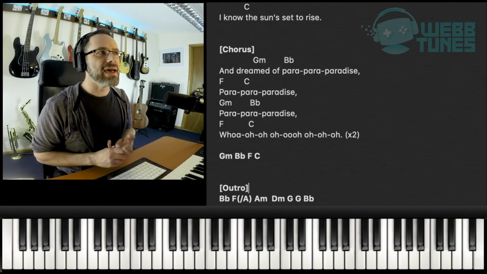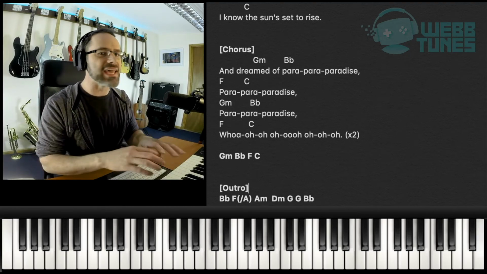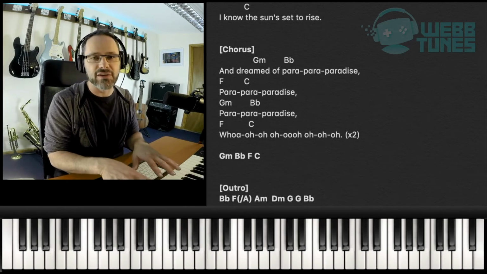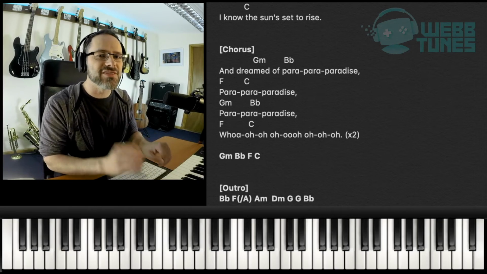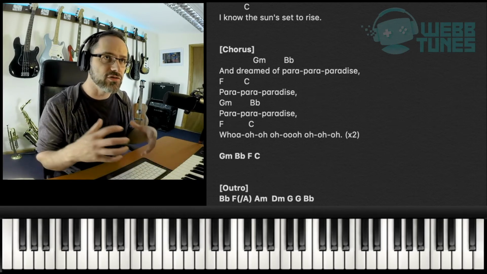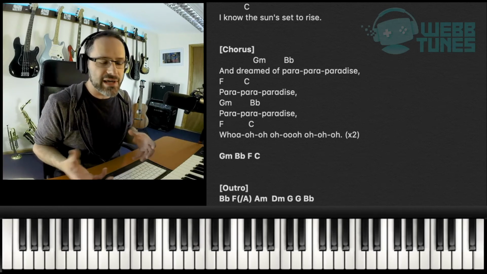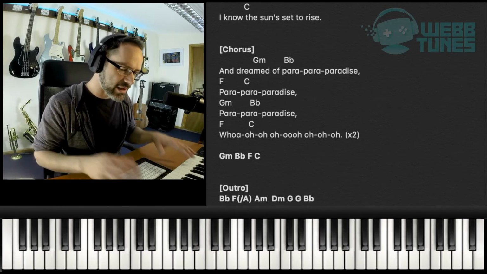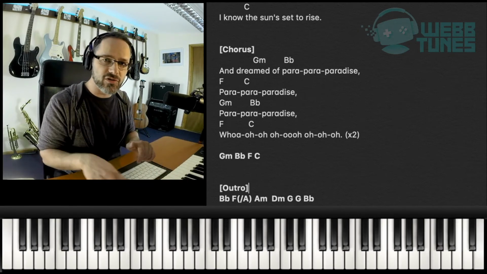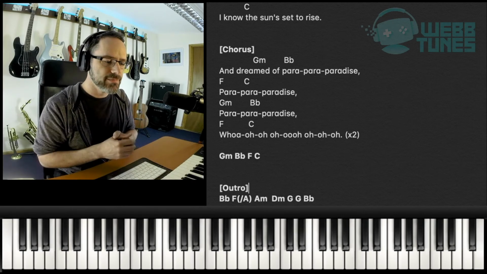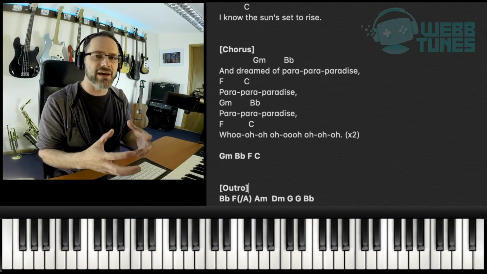Now, again, I'm just going to stress the fact that I'm not playing exactly what Chris Martin would have played on the recording, or whoever, if they got a session piano player in. I'm listening to the chords and the movement around the diatonic and saying, okay, he's playing this chord, then this chord, then this chord. He might be doing certain versions of it and little decorations over the top. But I'm just noticing which chords are being played and how the harmony is being represented.